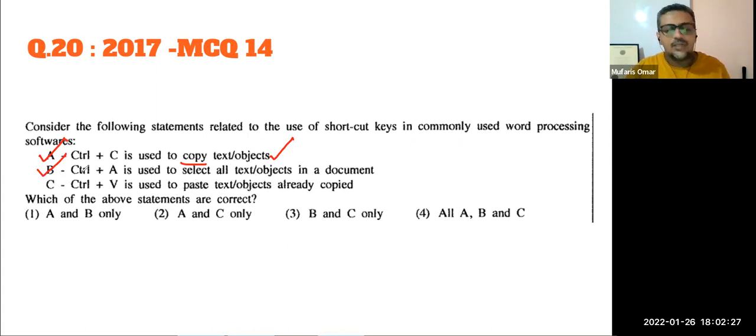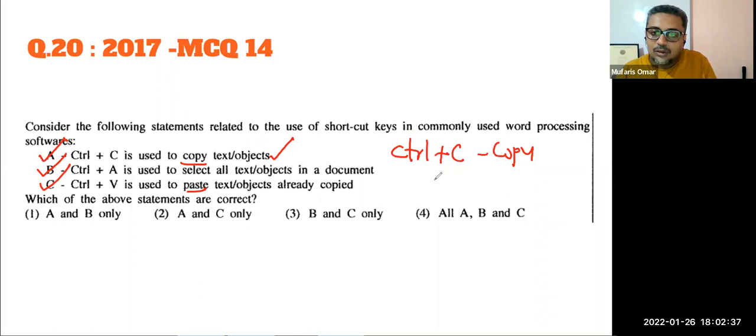Control V is used to paste what you copied. So you use Control plus C to copy, then Control plus V to paste. So A, B, C, all are correct.